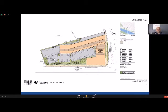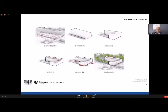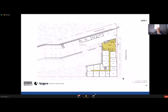Yeah, I appreciate the fact that you have created this buffer between Ridge Avenue and the parking. However, there was a comment that was made by the community around the location of your residential portion, your large-scale residential portion, and why you located it at the back of the site and not sort of introduced that at the Ridge Avenue edge. So I'd like to understand why you've done that, and the concern that if there are units that will be fronting on the rest of that hill, they really are not fronting on anything except the hill.